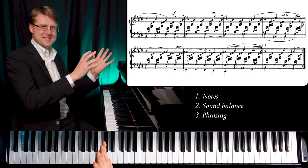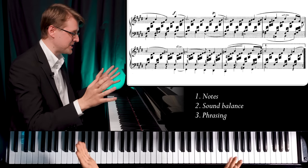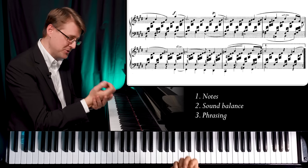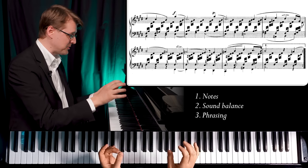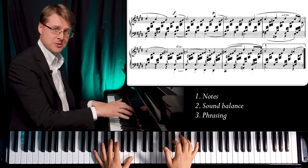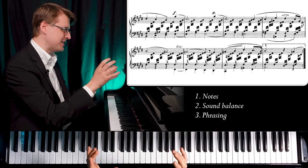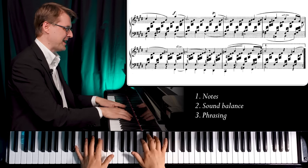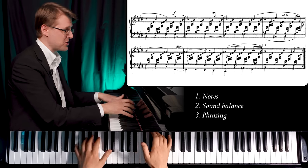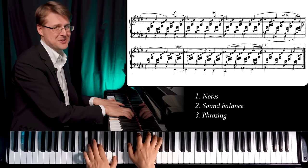Okay, so I think that's all that I can say about learning it. It's a long process and be careful not to be too tense in the hand, but really, it's a great piece to experiment and find the sound balance because it's still quite sparsely written. It's enough with one note at a time, except the first note you have melody and the bass and maybe a chord, but then you can do it slowly.